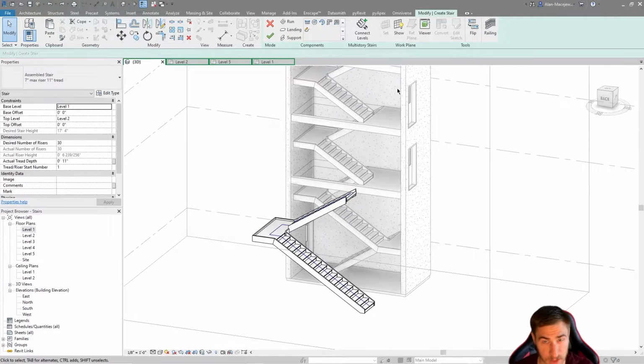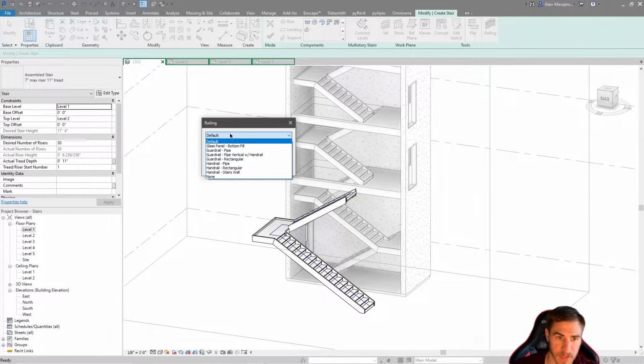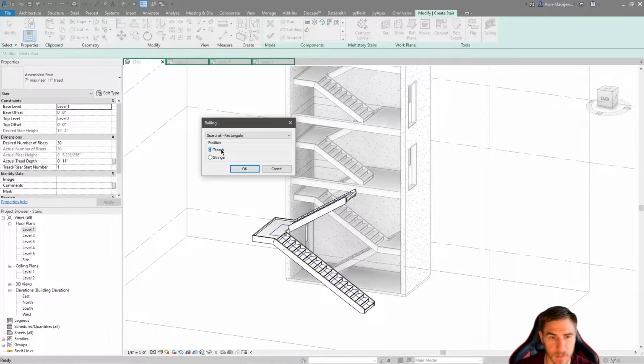Before I even accept the stair, I have railing up here at the right. I usually forget about this because I'm going to come back and delete them anyways. But we have the choice of choosing a specific type of railing. Typically, you will probably want to run your calculations knowing that because it's a stair, you're going to have to deal with handrails, but you might even have to deal with guardrails. So guardrails with handrails is probably one thing you want to do. So here's guardrails, guardrails rectangular, and then where do they go?